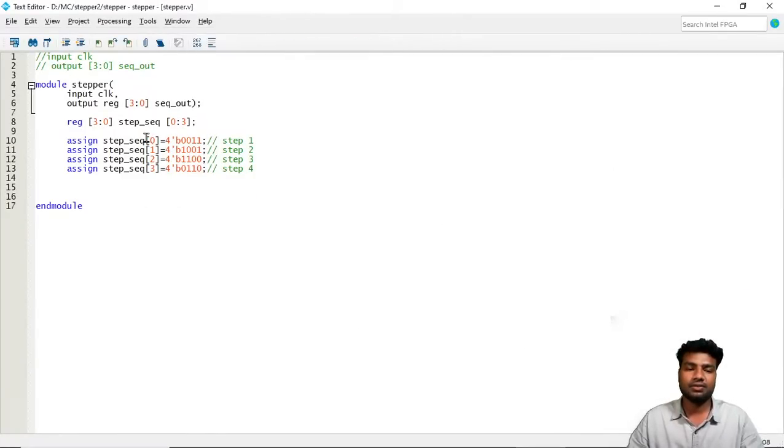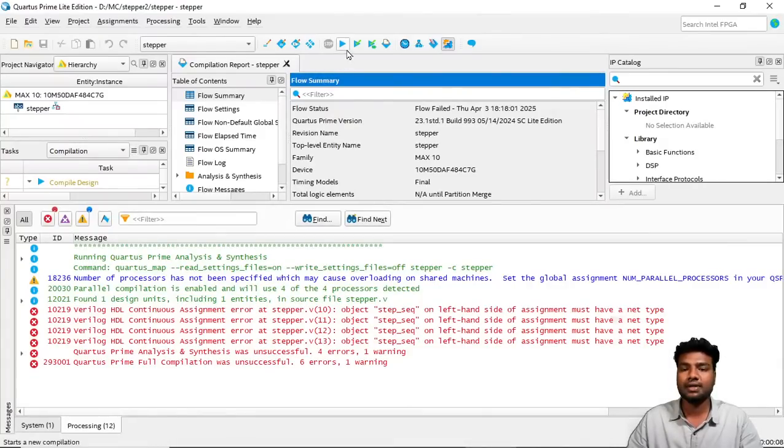So if you are using the assign statement, your left hand side, LHS, must be a net data type, meaning wire data type. That's why I used wire here. So I just compile this again.